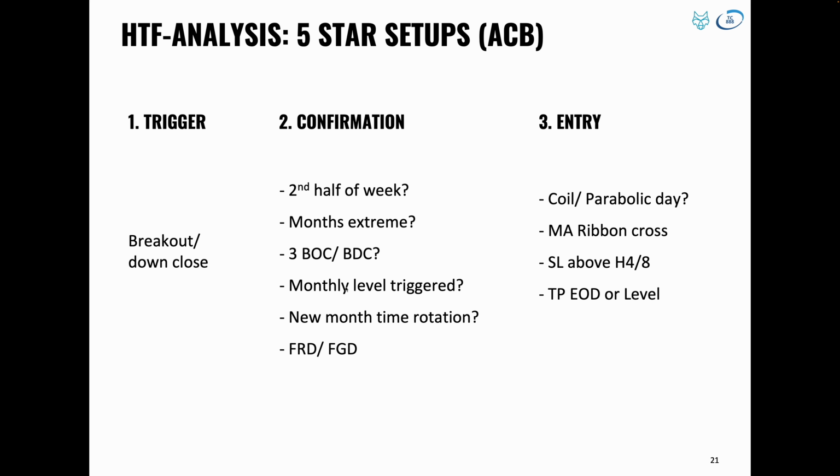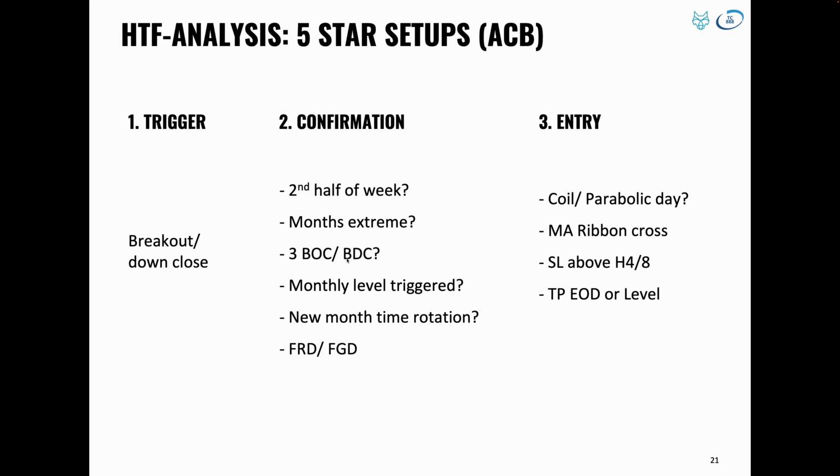Then we want to have a monthly level freshly triggered. That's good, especially close to a new month time rotation. And sometimes after this breakout close, we get a first red or first green day at the extreme of the month. Then we also might get a very large move. So this is for hunting maybe the 1 or 2 larger trades of a pair in a month. And then once we have this trigger and confirmation, that's what the template is for.